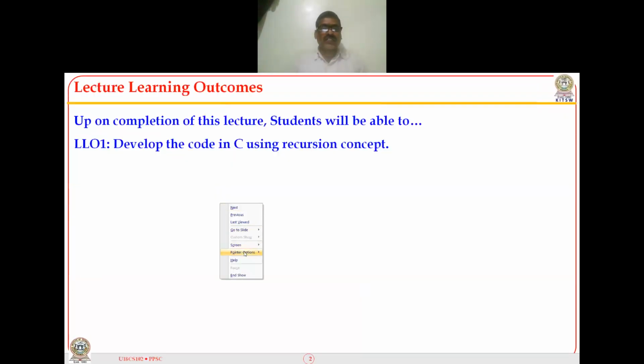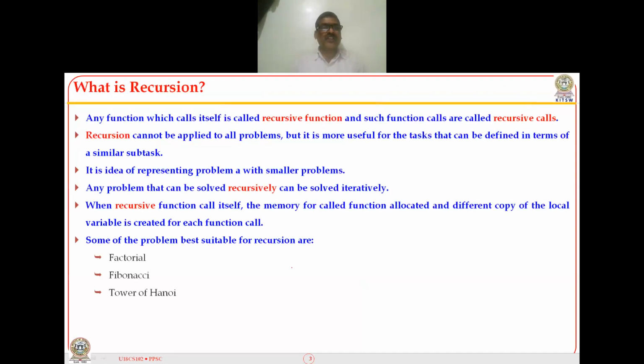So, the lecture outcomes are: upon completion of this lecture, students will be able to develop code in C using the recursive functions concept. So what is recursion? Any function which calls itself is called a recursive function, and such function calls are called recursive calls. So a function calling itself is called recursion.